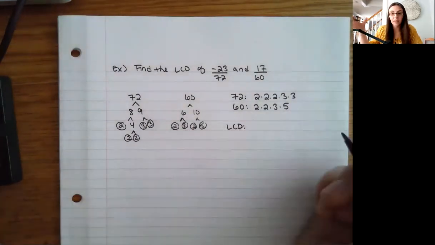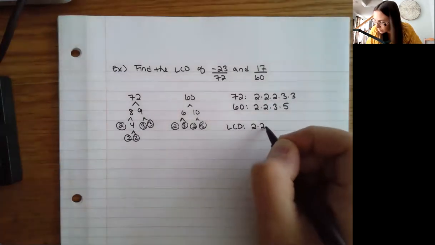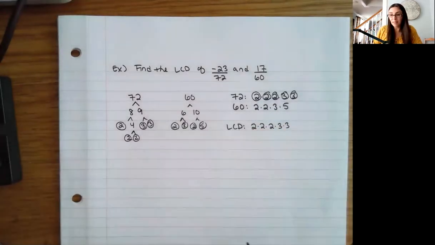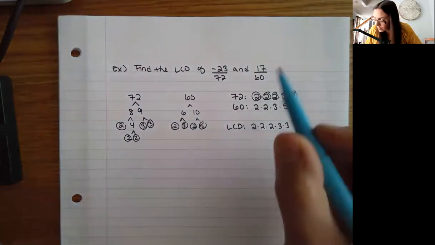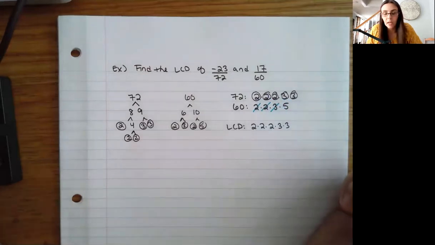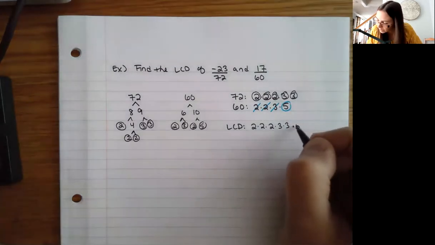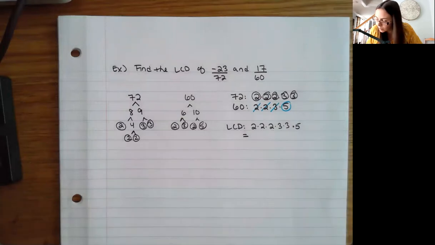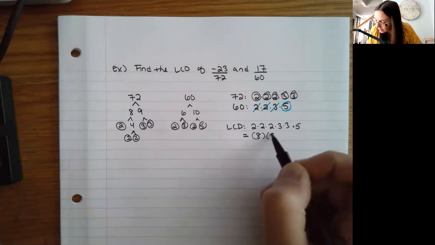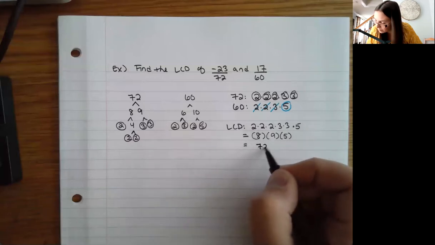So again, how I like to do it is I'll take the whole first one. So I need everything here from the first one. So 2 times 2 times 2 times 3 times 3. So I take all of these. And then I check the second one and see if I'm missing any. So this one matches with this one, this one matches with this one, and this one matches with this one. So those all have a match. Now I don't have a 5 though, so I am going to have to multiply in that 5 as well. And now I go ahead and multiply this all out. So 2 times 2 times 2, this is going to be 8. 3 times 3 is 9, and then times 5. So I'm looking here at 72 times 5.